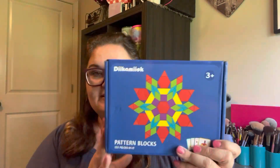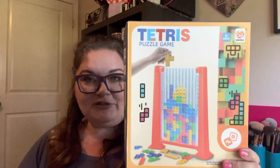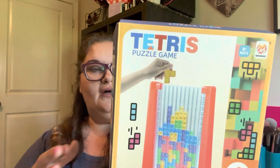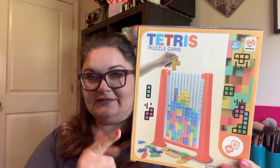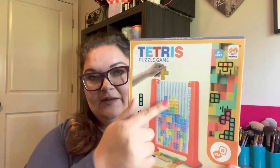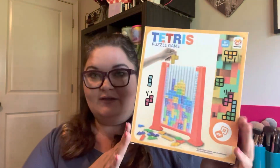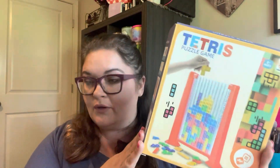I got two of the Topple game and I think I need another one of the balancing chair sets. A few more things — I got pattern blocks for STEM morning bins. I also got this Tetris game, which I love. I think I need another one of these. Basically students get different pieces and figure out how to build and keep pieces from hitting the top before they've used them all. I just think that's so neat and I can use it for STEM time or indoor recess.